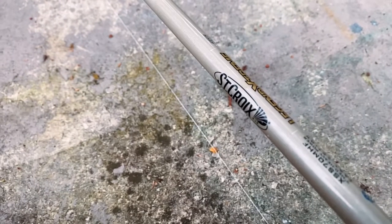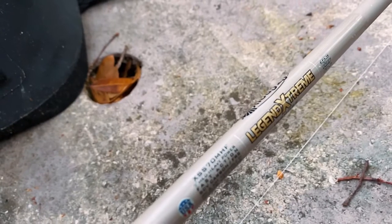Now, what you're gonna wanna do is bring yourself a medium heavy rod. This is my newest rod and reel that I added to my family. I'm so freaking impressed with this rod. This is the new Legend Extreme Inshore rod right here. It's a medium heavy fast action tip.